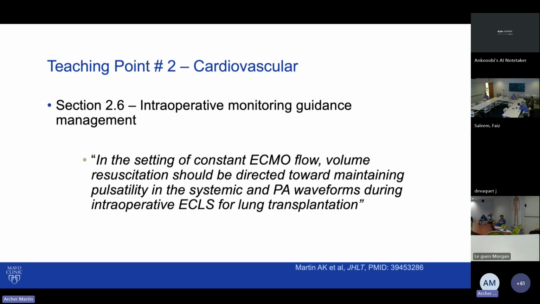Once again, as we look at volume resuscitation as a principle within ECLS, oftentimes we think back to the literature that has come out talking about the importance of having a restrictive lung strategy in lung transplant. And that's true in an off-ECLS model. However, an ECLS model, as many papers have noted, requires a more aggressive resuscitation. Sometimes it can be challenging to get out of the mindset that we need to keep them restricted, and oftentimes we may end up with no pulsatility in our PA or systemic waveforms. It's important to realize that the volume that we give to resuscitate the patient on VA ECMO is not necessarily all being exposed to the new lungs, and that we are diverting the cardiac output away, but we need to maintain enough of a resuscitation to ensure pulsatility and to ensure that the ECMO is flowing appropriately.